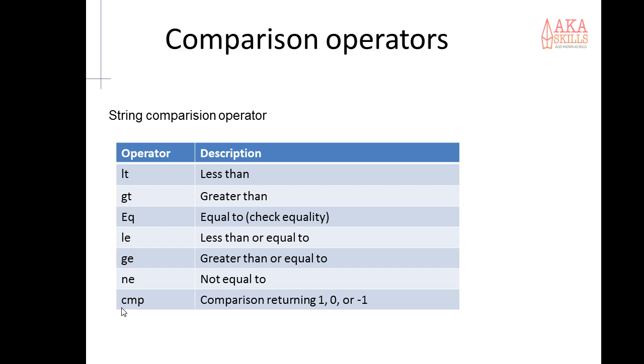So these are exactly the same as the integer operators, but these are applied on strings. Whenever we need to compare two strings, let's use these string comparison operators. Make a note that you should not use the integer comparison operators on strings. Whenever you need to do any kind of comparison on strings, always use the string operators.